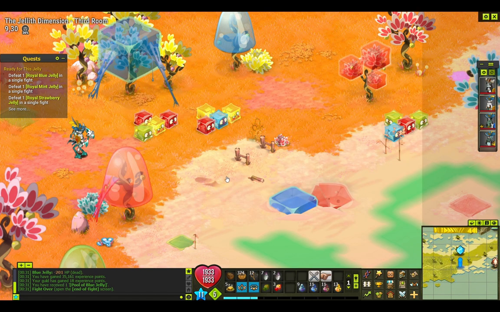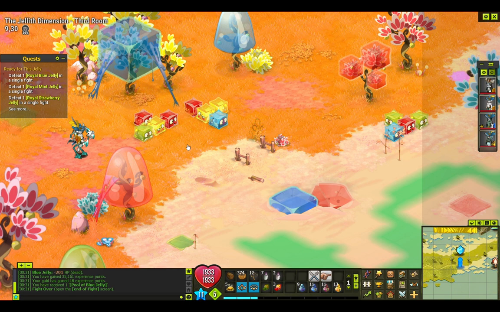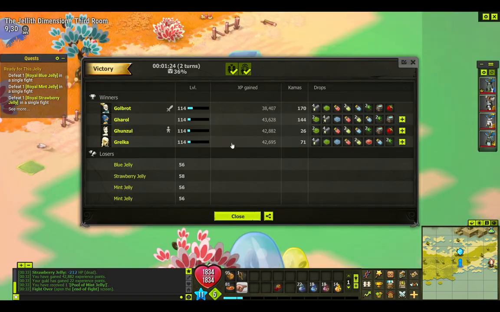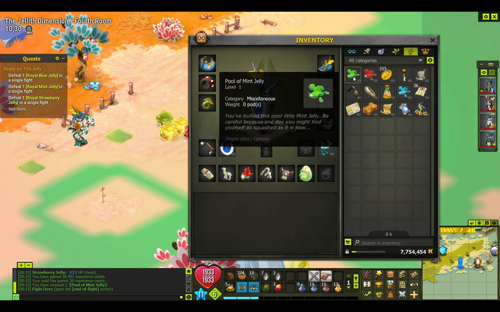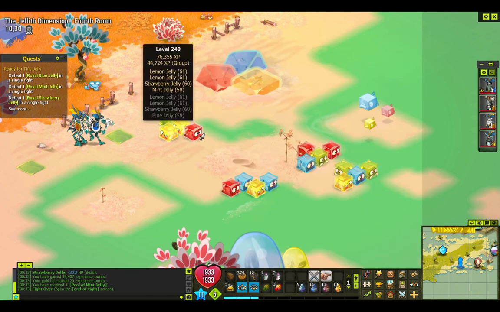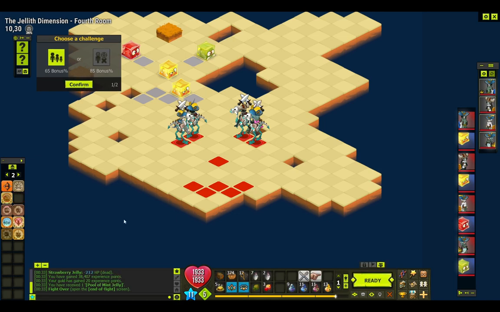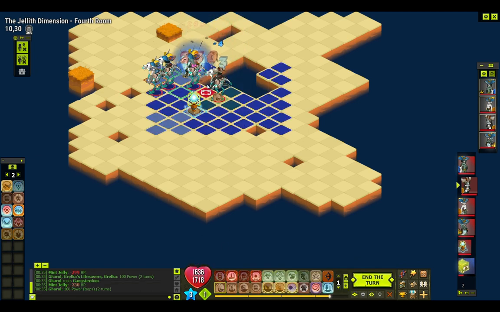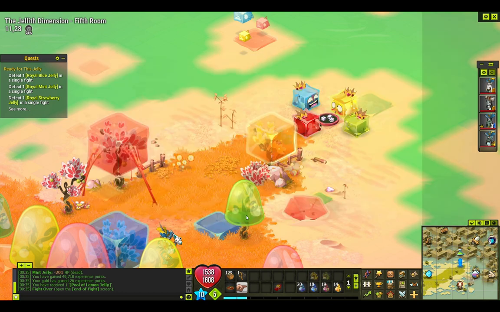Now, from the third room and so on, you will get only two of the same color in a single mob. So if you took the blue ones as I did here, you would take either the lemon ones or the mint ones, right? In my case, I took the mint ones, and now in the fourth room, I'm taking the lemon ones because those are just the last ones. After killing this last mob before the bosses, you will get a pool of lemon jelly.